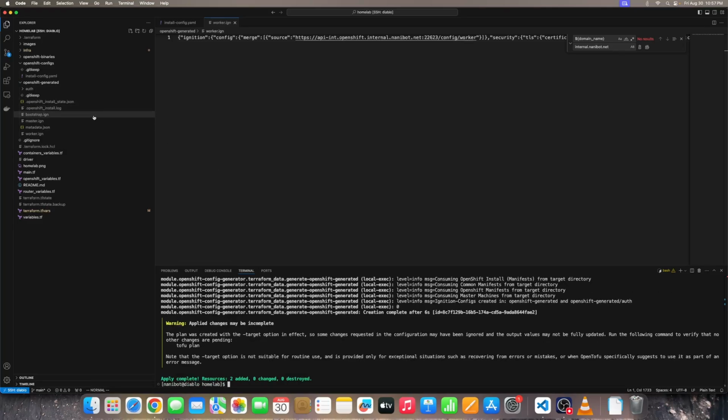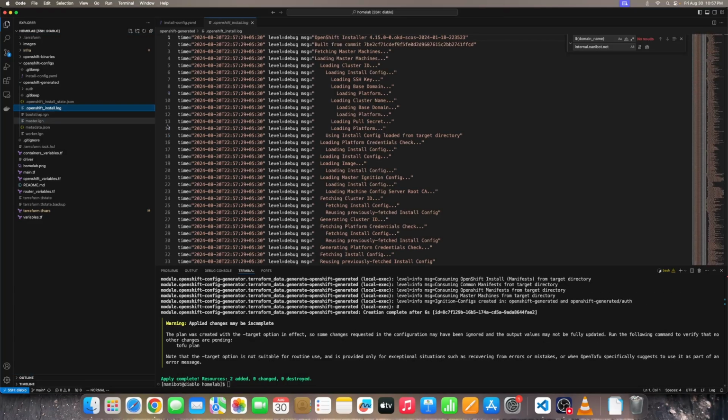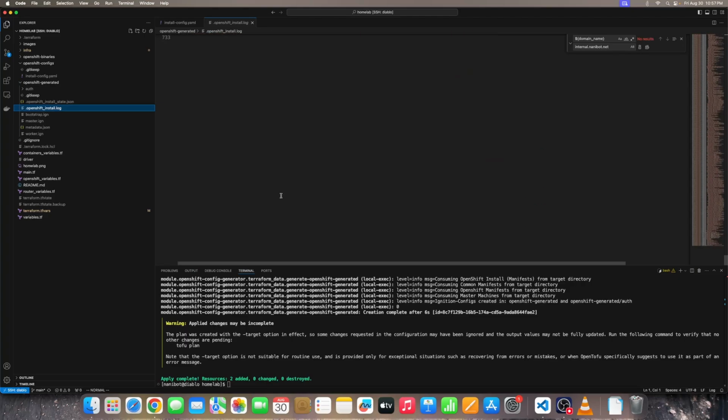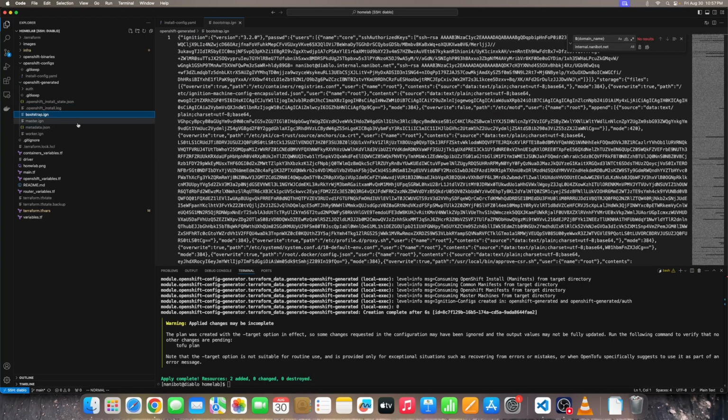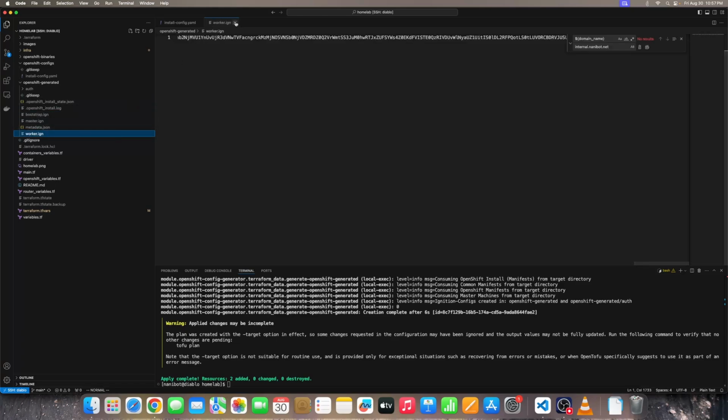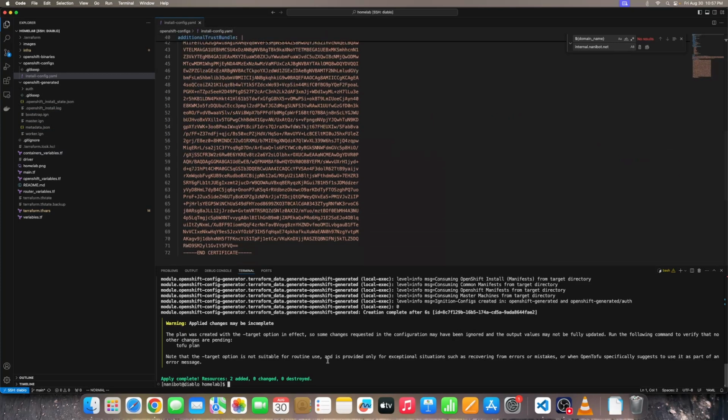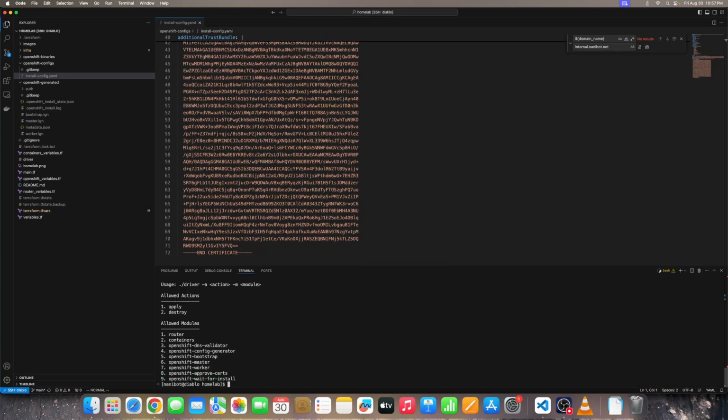Okay, so now it has generated the ignition configs for all of the machines: the bootstrap machine, the master machines, and the worker machines. All that is left to do is create the machines themselves. So let's start with the bootstrap machine.